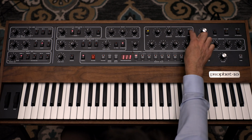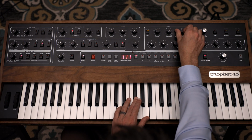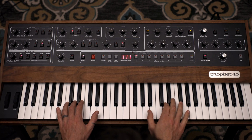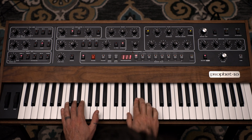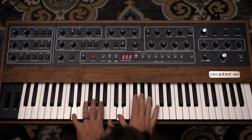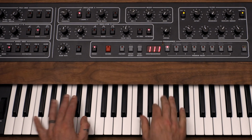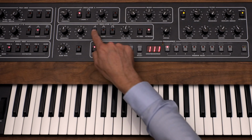It is getting there, but the filter is where we're going to get much of the character. It isn't a static filter. It needs to open and close to mimic the acoustic sound. Add a little attack and a little release. The decay of the filter is where you're going to get that real tonguing sound of a brass instrument. Adding oscillator B can help by doubling the sound or brighten up the upper harmonics.